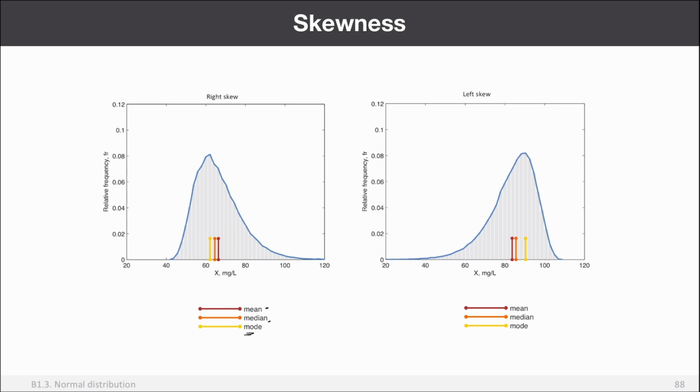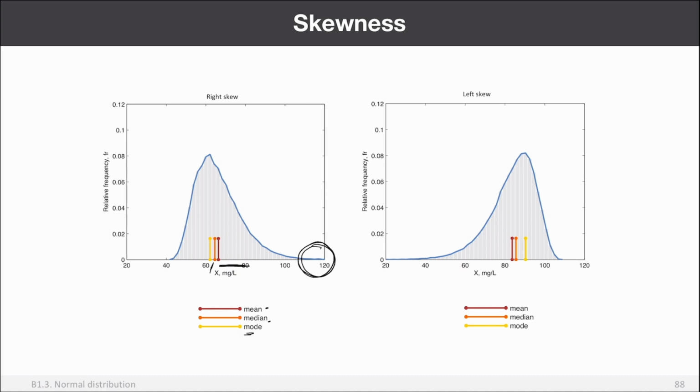But if you have a skewed distribution, like in this case, you remember that median is kind of stable to outliers. So if you have outliers on this tail, they will pull the average towards these outliers. But the median will be more stable to outliers. So we'll have a discrepancy between mean and median. So you will have a difference between mean and median values. So mean will be closer, in this case, to the right tail, right?